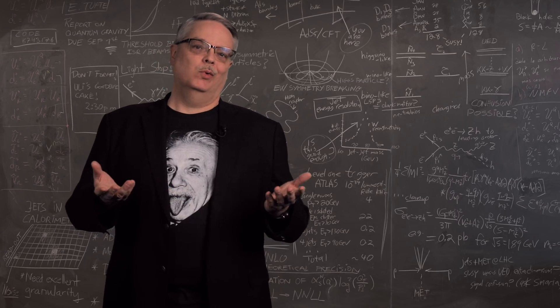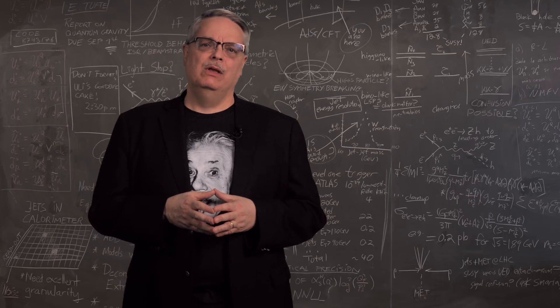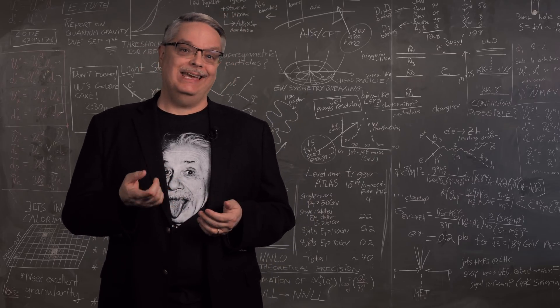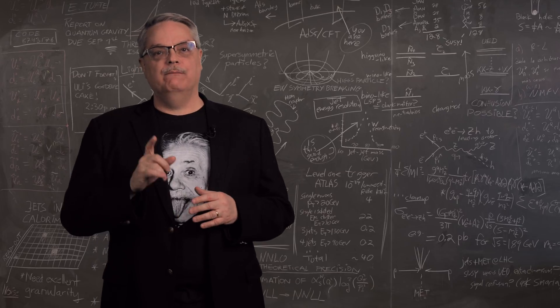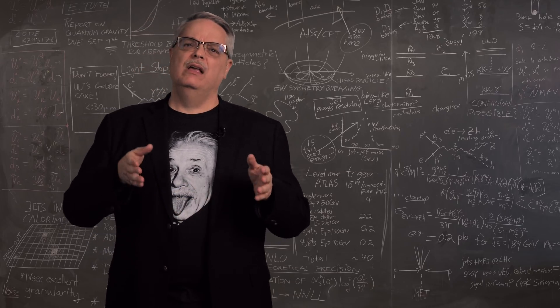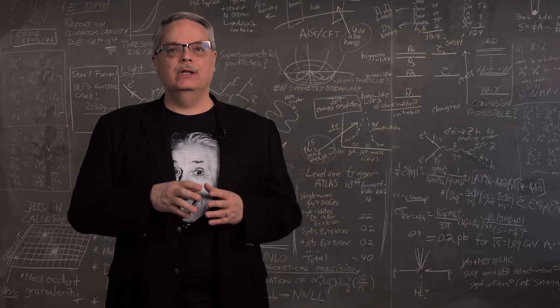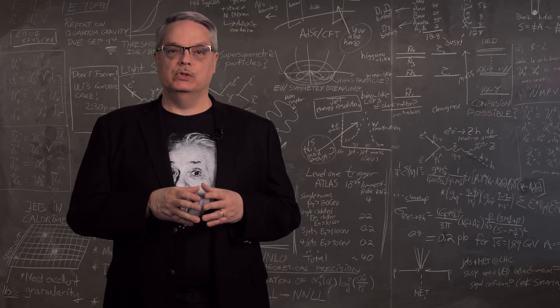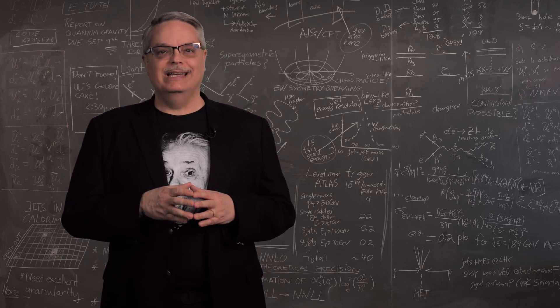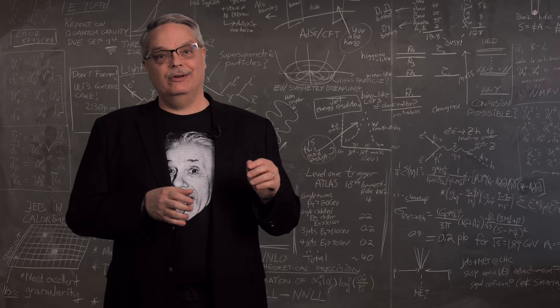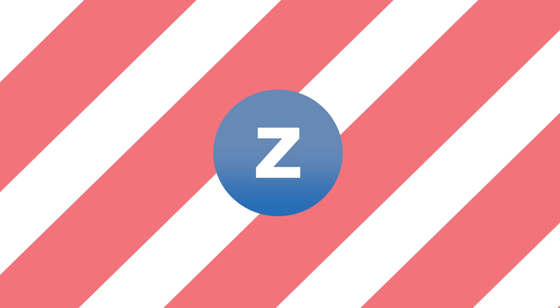So you might be saying, so what? That's just a prediction. What's real? Well, it turns out that particle physicists like myself can and do make measurements that show very clearly which of these two predictions are true. There are many such experimental examples, but one such example is when a highly energetic Z boson is made. Z bosons are very heavy and decay into, for example, a matter and antimatter pair of electrons. As far as the Z boson is concerned, which means in the frame where the Z boson isn't moving, the electron moves at essentially the speed of light. However, as far as we're concerned, the Z boson is also moving at an appreciable fraction of the speed of light.